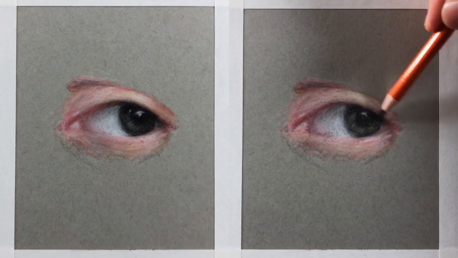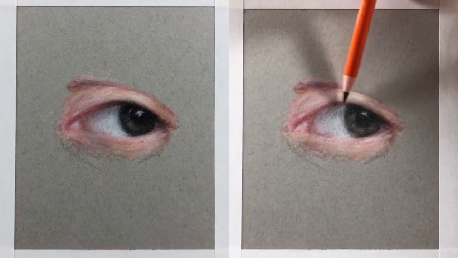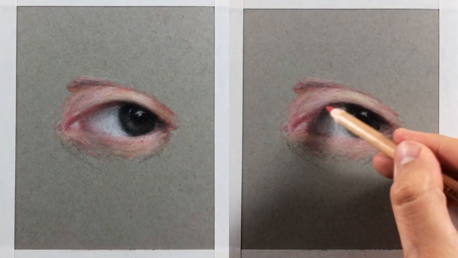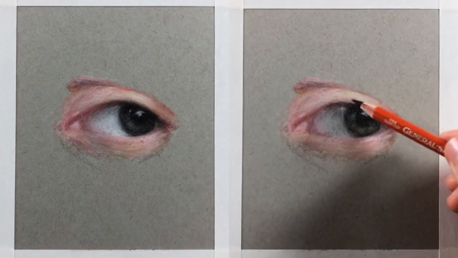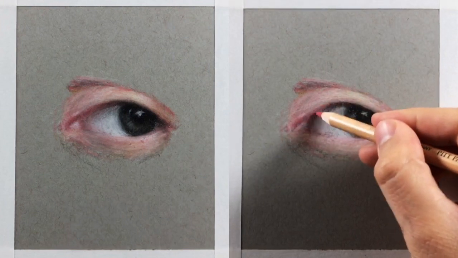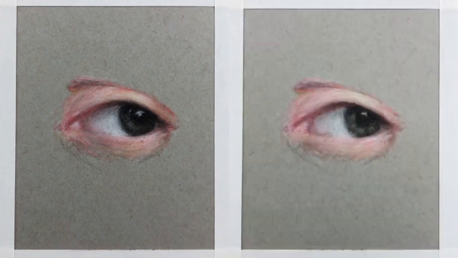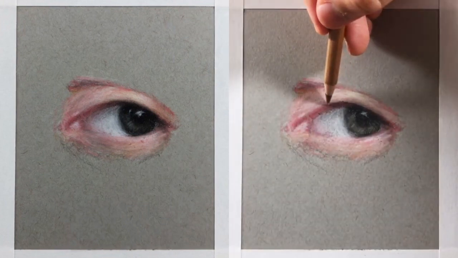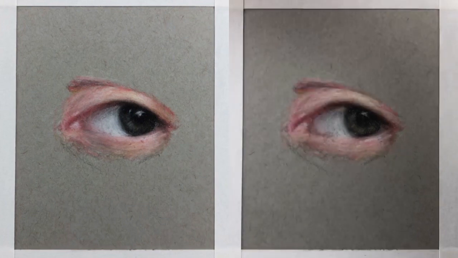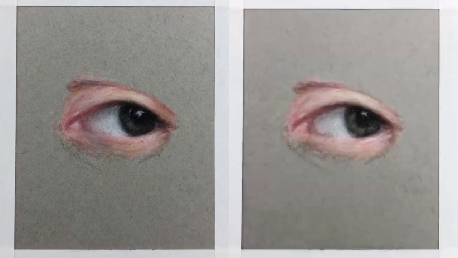Okay. Let's make sure this is as dark as it needs to be. This is going to be a combination of red and black, this action here. There we go. Slowly but surely getting this shape to feel three-dimensional. And along the edge, it's kind of yellow. So let's see if I can make that happen. That's fun.